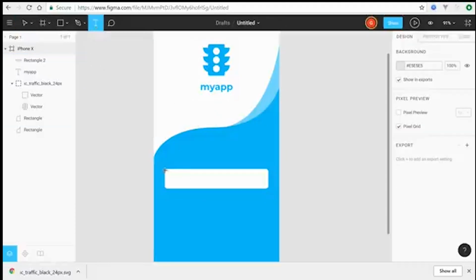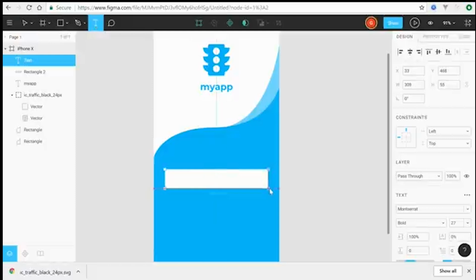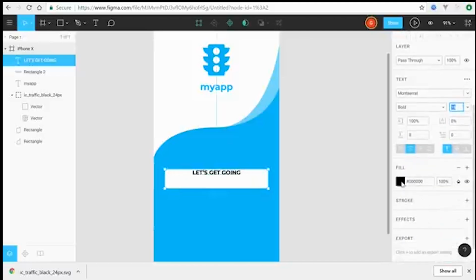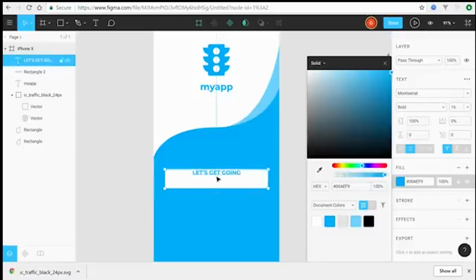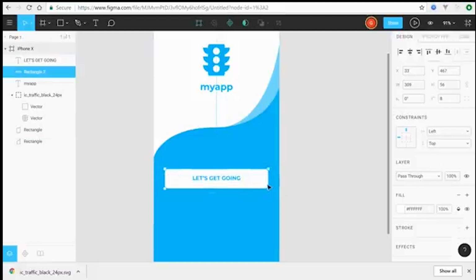Let's get our button call to action text out here. So I'm just left clicking and dragging to create a text area. So let's see, we'll just call this, let's get going. Some type of unique call to action text. Let's get this now. And again, we're going to use our swatches here. Let's get this centered up. There we go. Nice. What about drop shadows?